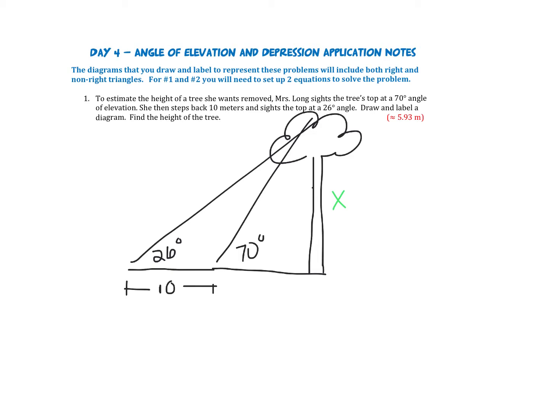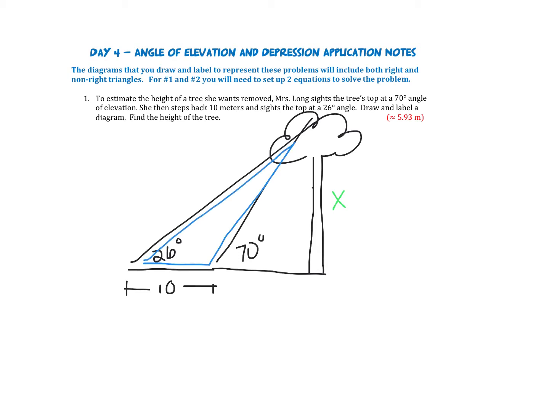What we have here is actually three different triangles. If I look at this right triangle, I don't have enough information to be able to solve for X. I have an angle, but that's all I have. So that's not enough. Here, same thing. I have this angle that's 26, I have a piece of the side of the triangle, but I don't have the entire side. So trig won't work there either, which means I'm probably going to have to use the third triangle in this picture in order to find X, and that is going to be this triangle.